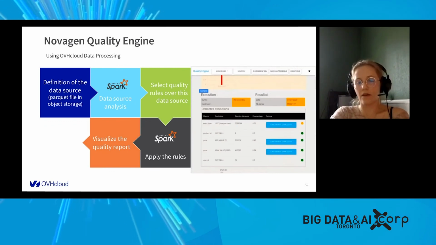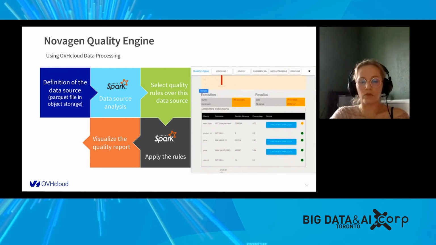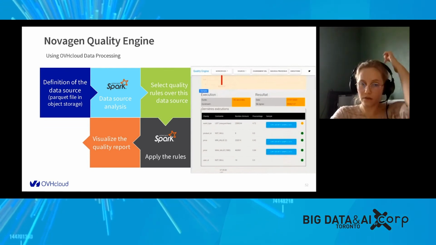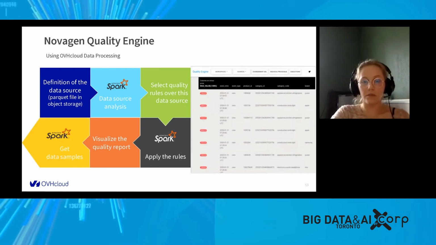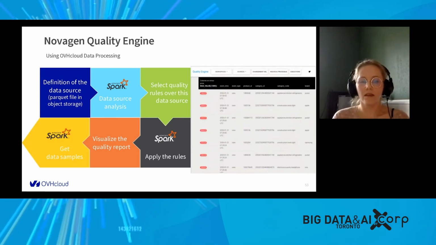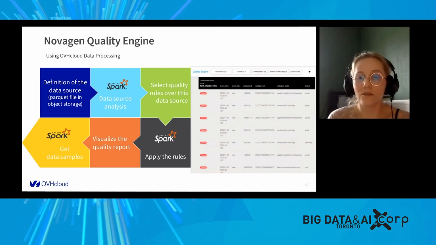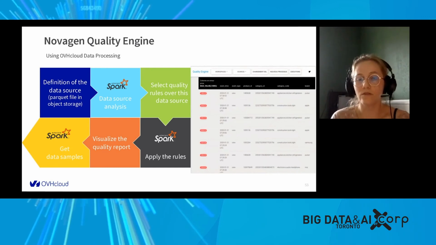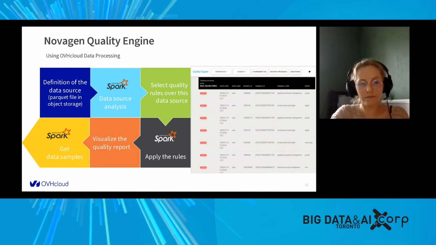Once the job is done, you can get the quality report, and if you want, it's optional, you can run a last Spark job in order to get samples. As it's a not required job, it's a good thing that it's a job as a service model, so you don't have to count it when you size your cluster, because you don't have a cluster.